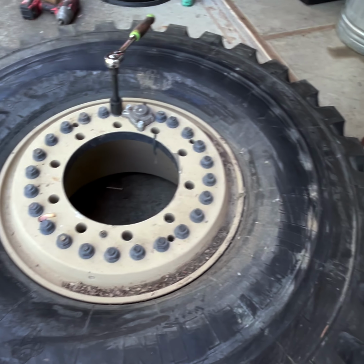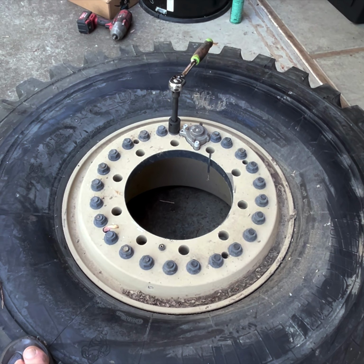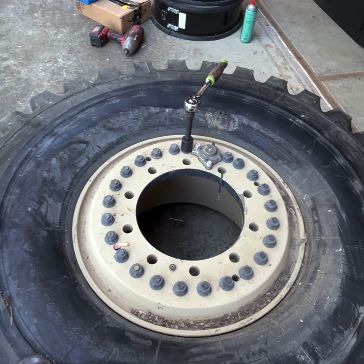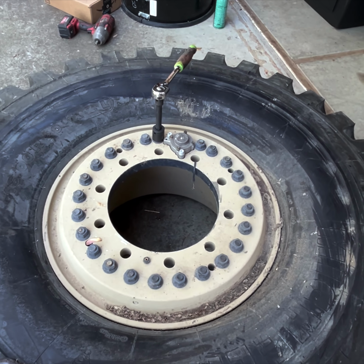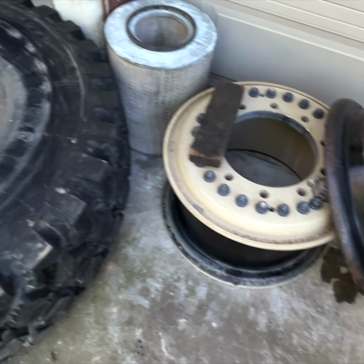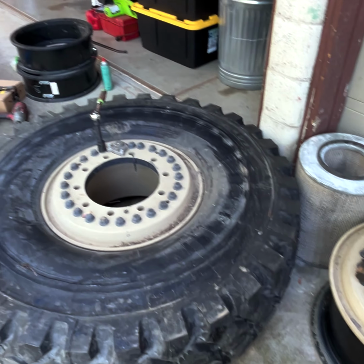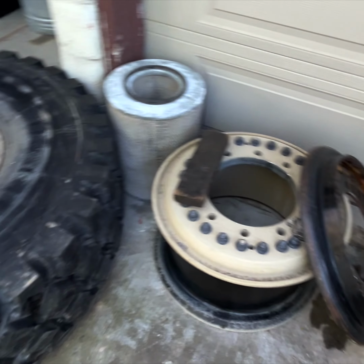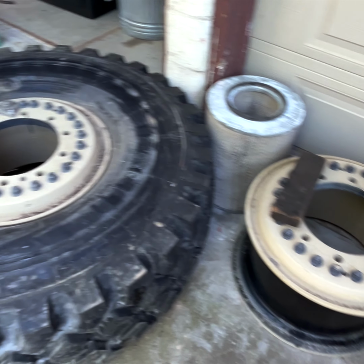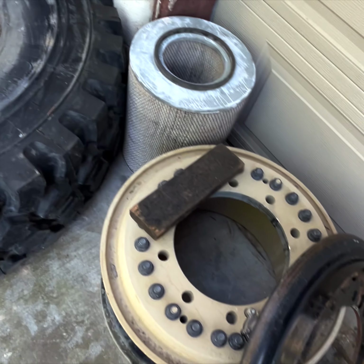There's no cracks or nothing. So I believe these were either the MTVR or, I'm sorry, MRAP. I think there's a couple different MRAPs out there, and I think this was the larger wheeled MRAP, like the troop transport one. So I've been told the offset won't clear the brakes, and I took a quick measurement and I think it's right. So I'll show that to you guys, and then I'll give you some specs on these wheels. So if you find these, I can confirm or deny whether they will fit on your MTVR.